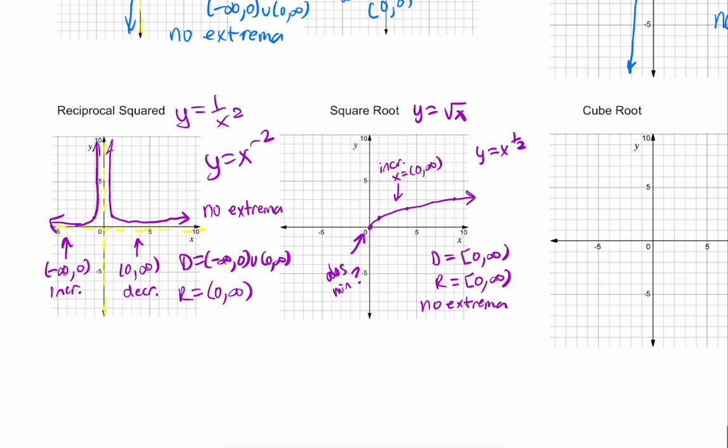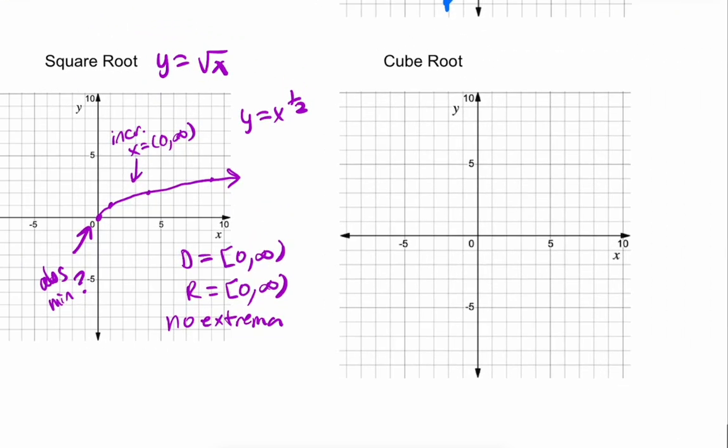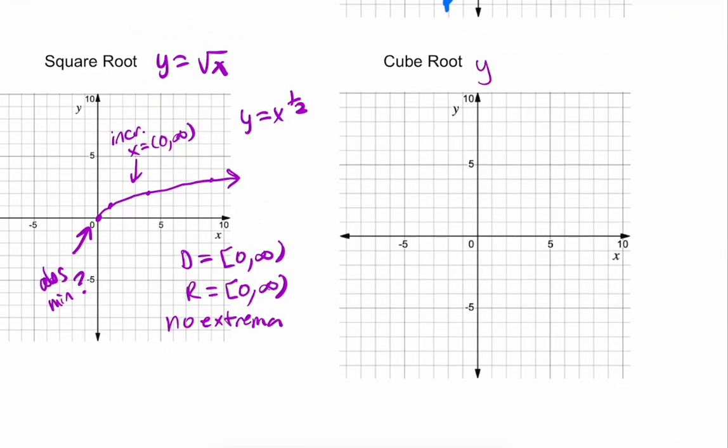Okay. Last one, cube root. Now remember, the cube root just has that little index here of 3. That's why the fraction changes to a 3. That indicates a fractional exponent, indicates a type of radical. So our denominator is a 3, that's a cube root. If our denominator is a 4, it's a 4th root. If our denominator is a 5, it's a 5th root.